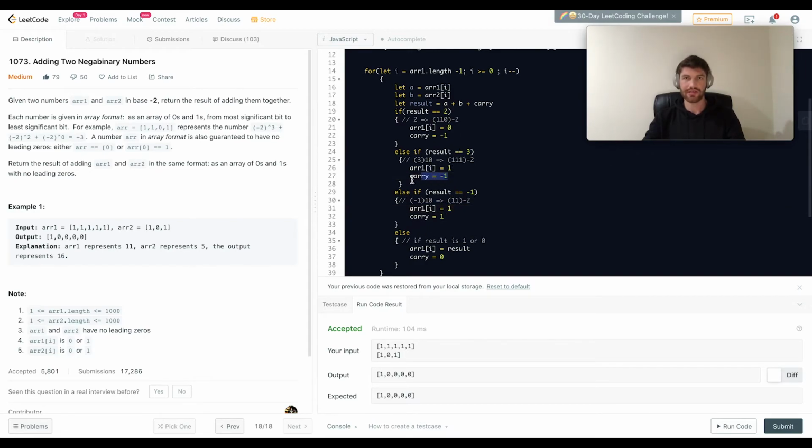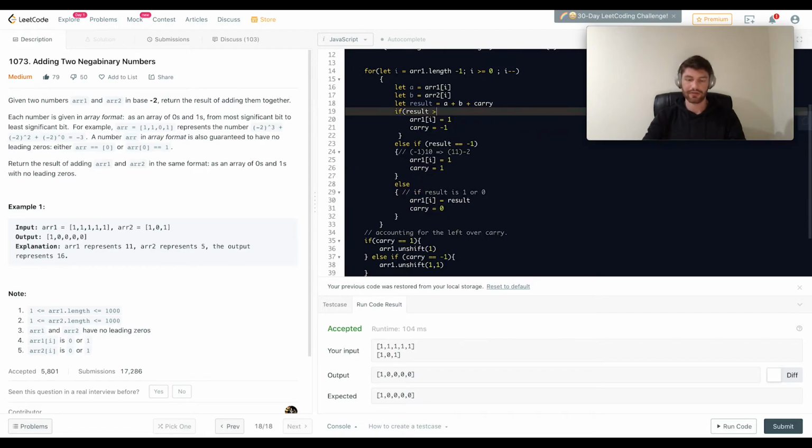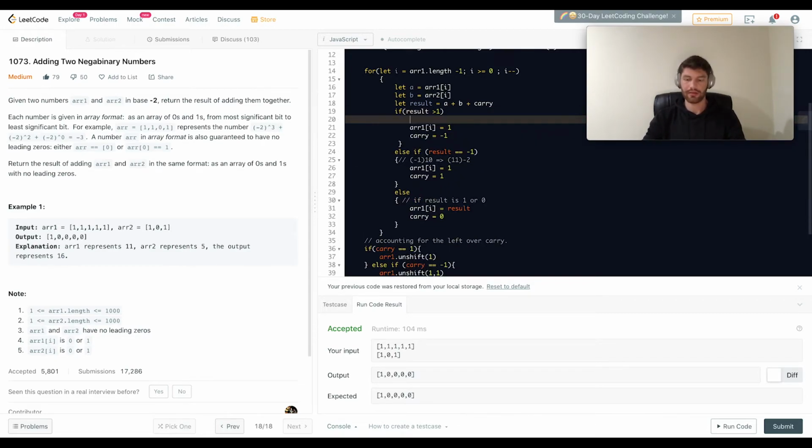And for these two cases, the carry is the same, right? And the result of the addition that I'm going to add to the answer is just modding the result whenever the result is bigger than 1. So I can combine those two cases to one case that just says if the result is bigger than 1, just take the result and mod it by 2, and that should be fine. If I run it, it'll work just fine.